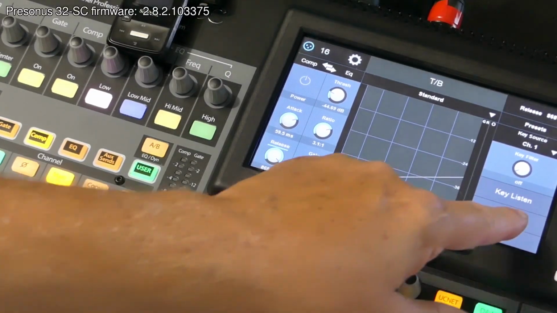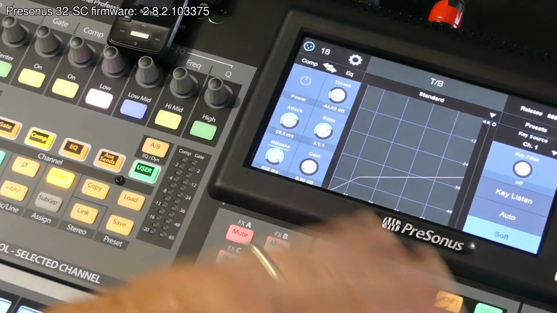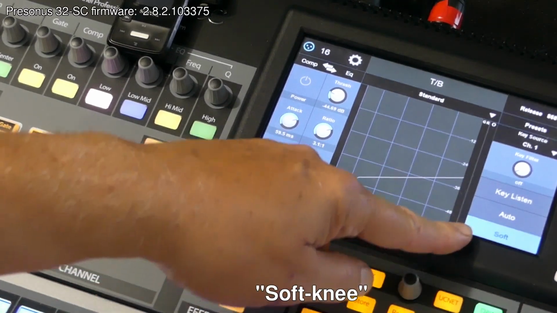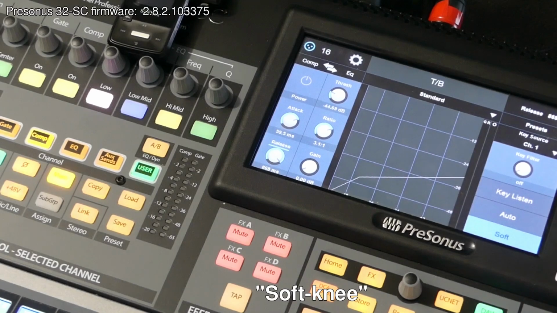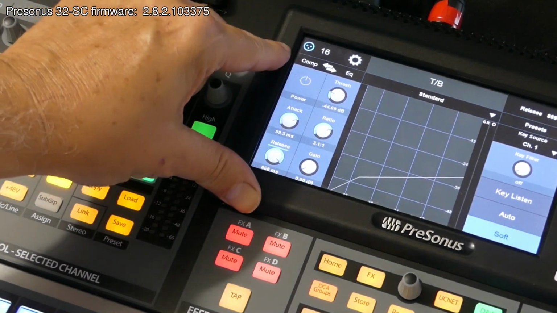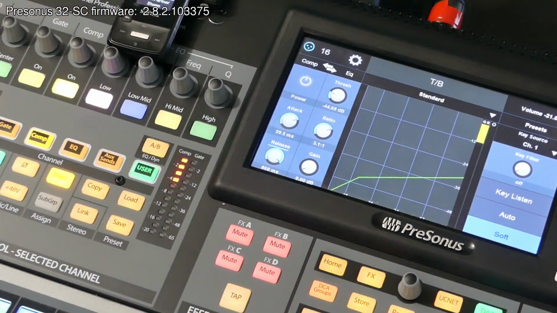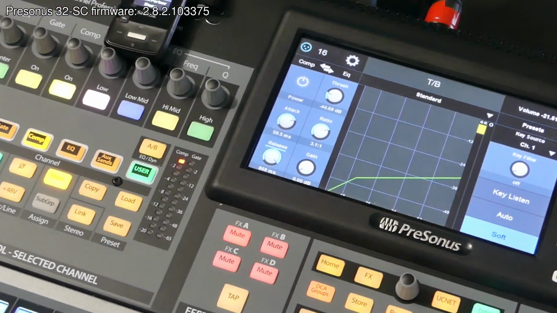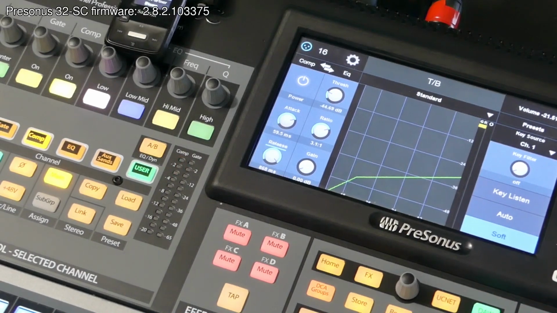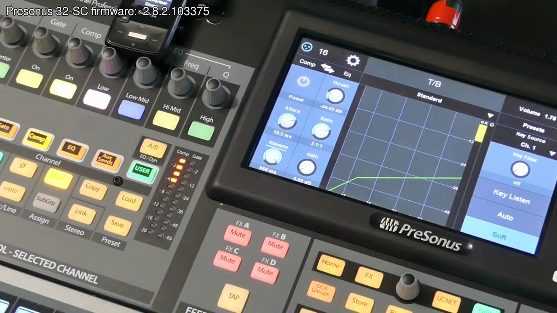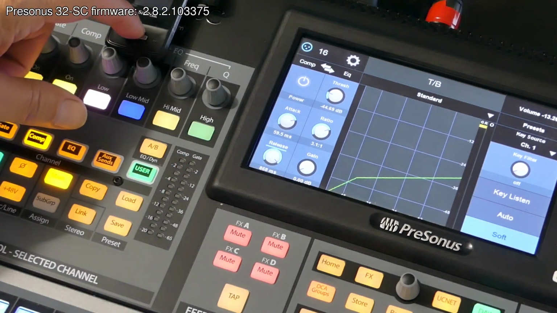And then to help make it more natural sounding, we're going to use the soft feature here. And then we're going to turn it on. We are coming directly out of the console, and I'm using a Sennheiser E835 mic just like before. So all we got to do is play the music. I'm on 1, and the MP3 player's on channel 16.